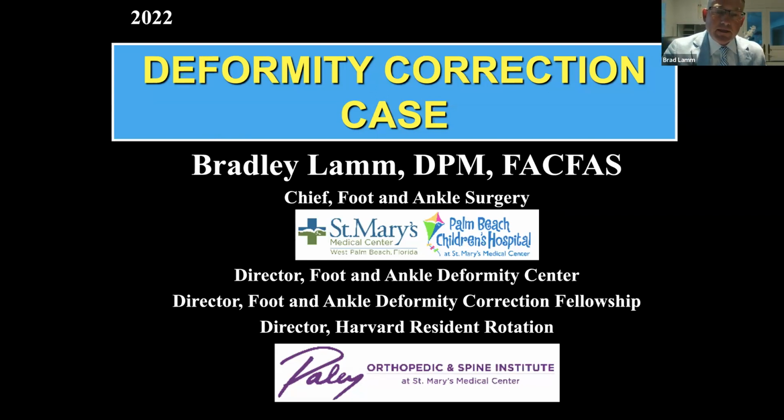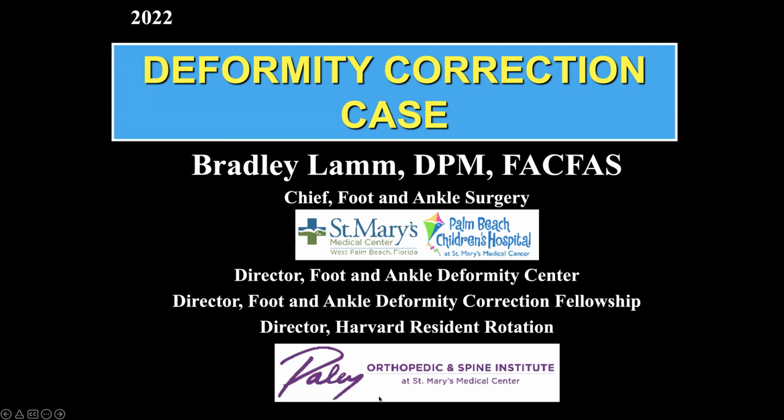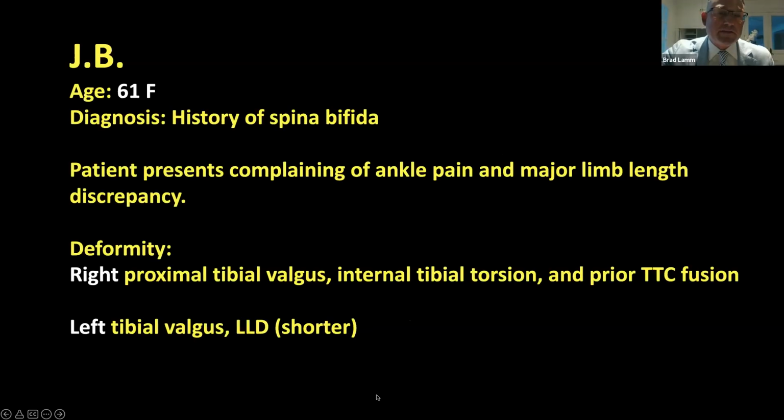Good evening, everybody. I have a deformity case to present, a bilateral lower extremity deformity case. Can you go to the next slide, Andrew? This is a 61-year-old female who has a history of spina bifida, presents complaining of ankle pain and limb length discrepancy. Her deformity on the right is she has valgus, internal tibial torsion, and a prior TTC fusion that was performed somewhere else. And on the left, she's got leg length discrepancy and tibial valgus.